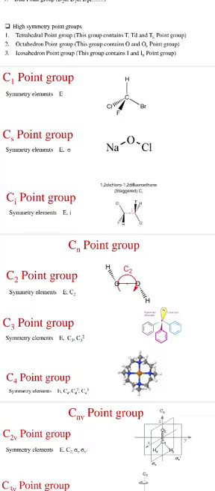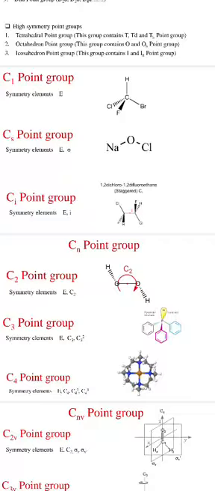Identity element is nothing but C1. C1 is equal to E. Okay, so we can discuss later what the relationship between the symmetry elements is. C1 means you have to rotate the molecule by 360 degrees. 360 divided by 360 gives us 1, which means the n value is 1. The C1 point group is going to contain only one symmetry element.